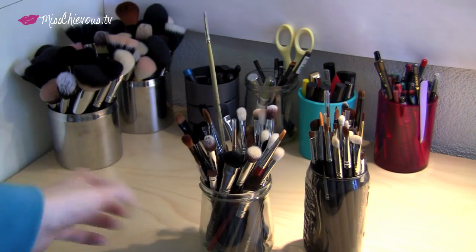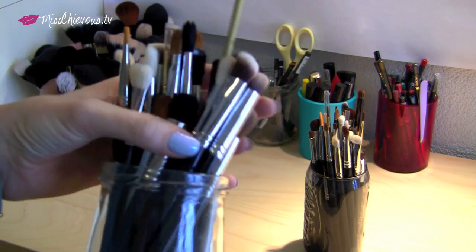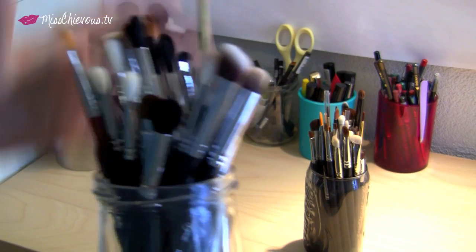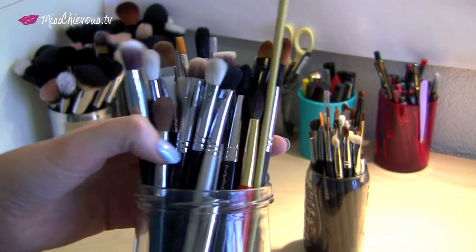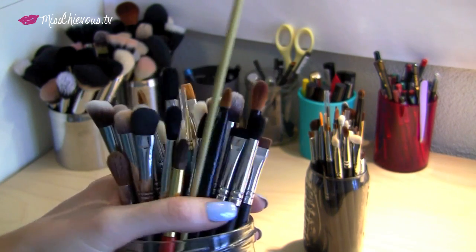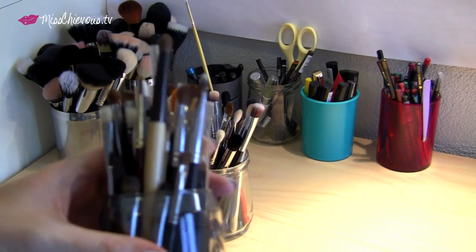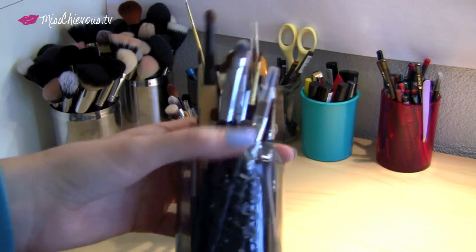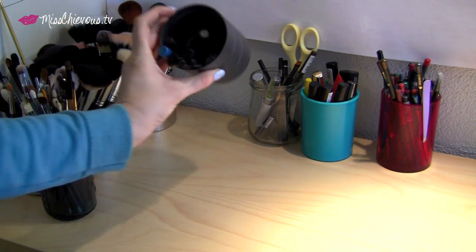These two are my eye brushes. So I have these — they're all like blending brushes except for these two, which are nail art brushes. But these are all basically blending brushes, concealer brushes, sort of the fluffier brushes — all eye stuff. Also these ones, which are smaller eye brushes — things like angled liners, flat shaders, and then various other things.